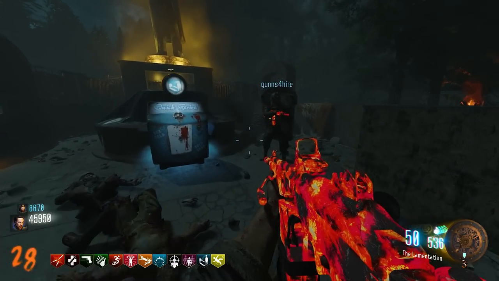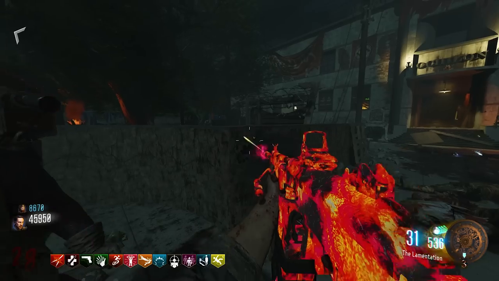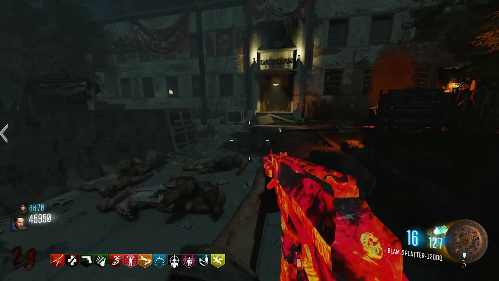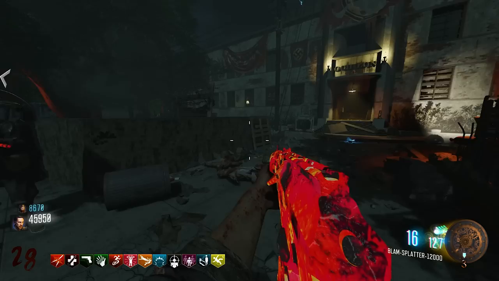This Galil is probably the best gun in the game. It's that good. Watch how fast it fires. Oh, jeez, they really amped it up, eh? Dude, it's no joke. All right, you guys, so that was Ochilon, or Chillin.